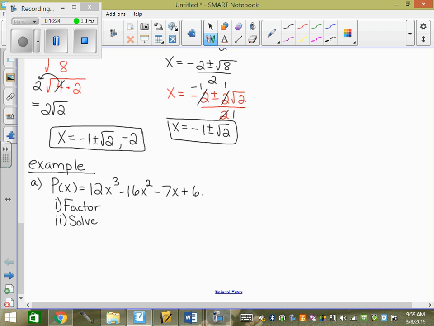So if they ask you to factor, you have to stop because that shows them that you actually know what the heck factor means. If you go to solve, you're not showing them you know what factor is. You're showing that you're going to just give everything you possibly can and hope that they give you a mark for factoring. So it says factor, you can't keep going, okay? Please don't keep going. But I want you to factor, then solve. That's A, and then this is B. And then I'll give you a C after for practice.